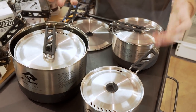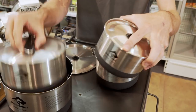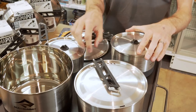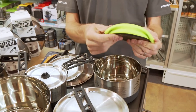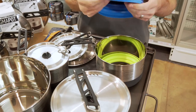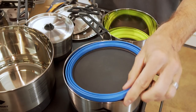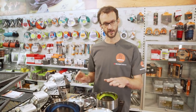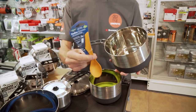They're also compatible with the Delta Lite dinnerware — the small pot fits inside the Delta Lite dinnerware, which can then fit inside the next pot up. Also, the X-Bowl fits quite nicely inside the 1.9 litre pot, and the XL-Bowl doesn't quite fit inside the 2.7 litre as it's a little too big, but it does fit inside the 3.7 litre.